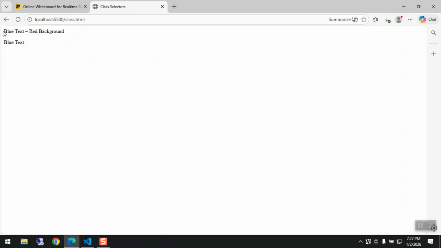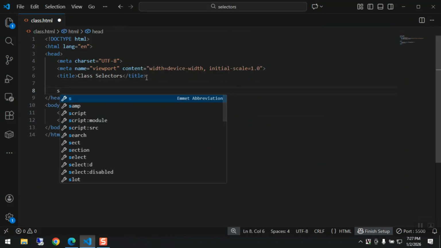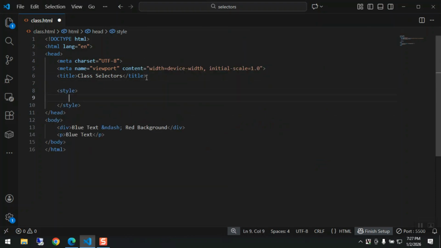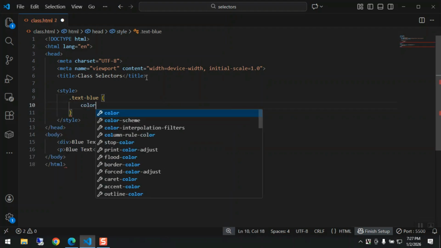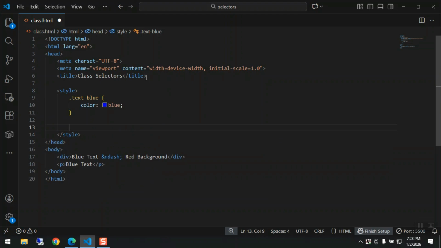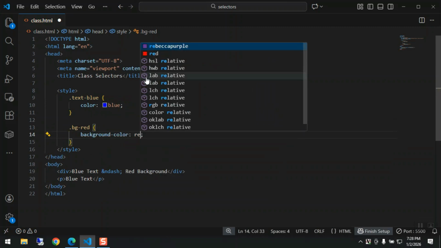And now we are going to create classes for both of them. Let's go to CSS style. We are going to add dot to target a class. I am going to say text-blue, color blue, and then bg-red, background color red.